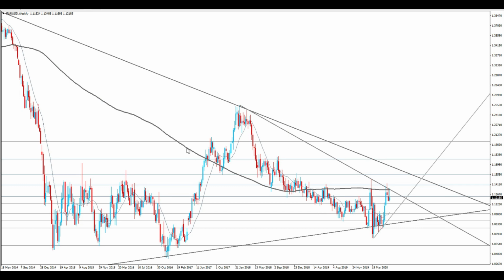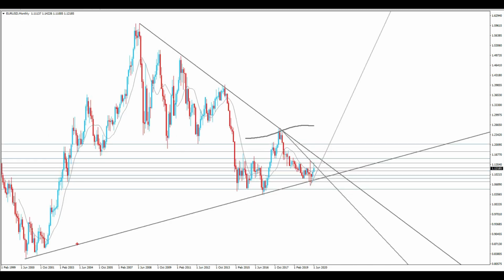And if we go to the weekly, we can see that we've had this weekly trend line, and this is where price touched again this week. So we're expecting price to respect that trend line and have a fall in price, and either price respects the daily trend line and eventually breaks the weekly to go hit that monthly trend line, or a break of the daily trend line, eventually consolidates a bit more and has that breakout.